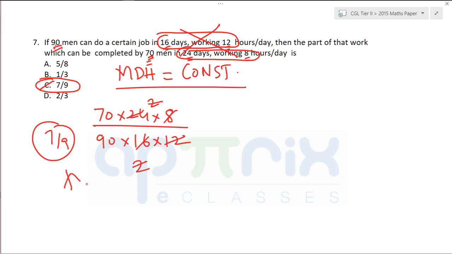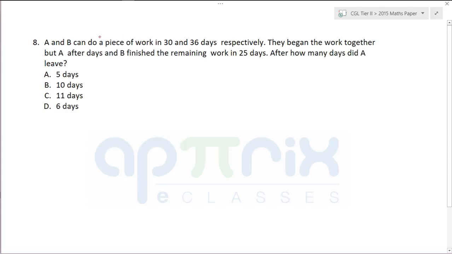In this MDH product, when we calculate, we have to look for whether some factors can already be eliminated. You eliminate them, you do not write them. So here, the days and hour product actually were equal, so they have no relevance. The time factor has no relevance. Days into hour will give you the total hours of work. So if their product is the same in both cases, that means the time is not relevant. So if time is not relevant, only the men will decide how much work will be done. Hope it is clear, right? Smartly you can solve this question without wasting much of the time. Say yes if you understood, so that I can move to the next question, that is question number 8.